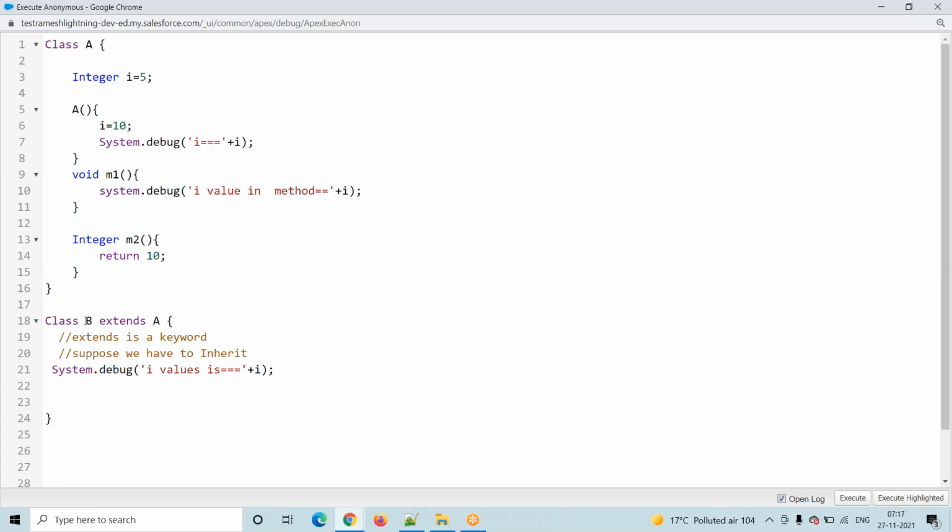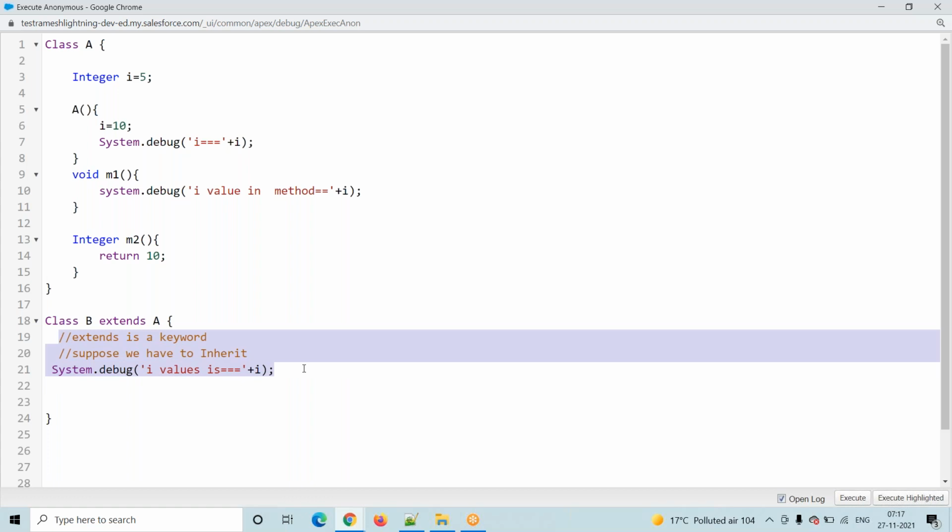We have lookup and master detail, right? So one is parent and another one is child. The same thing. I want to get complete functionality of A, then we will just extend that class. Extends is a keyword. Which class you want to extend? This is nothing but parent, then automatically we will get that functionality here. Just remember extends.